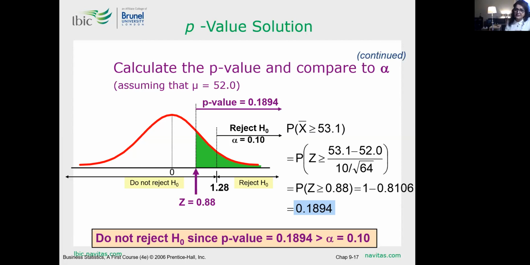At this stage it is not enough. You need to calculate the p-value to be able to say that you accept or reject the null hypothesis. However, if at the beginning you accept the null hypothesis based on the critical value, then the situation is different. We are going to talk about this in more detail in the next lecture.